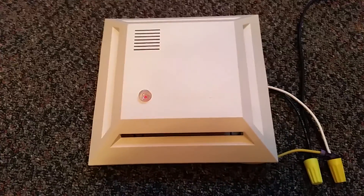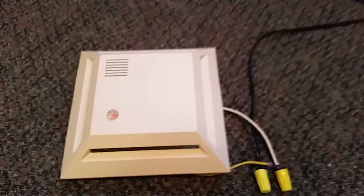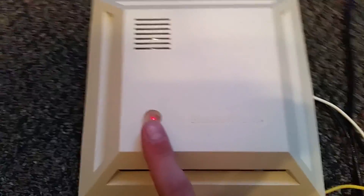This is the hardwired version of the 810A9. The 810A9 looked very similar to this but was of course battery powered — you could open the cover to remove the battery. It actually used the same circuit board as the earlier 809A, which was the sort of successor to the 800A that you've seen in my videos before. The 810A9 had a piezo horn and a white test button rather than the clear test button, because it did not have an LED. But it had the exact same cover, the same base, and the same sensor. The only differences were the horn, the test button, and how it was powered.